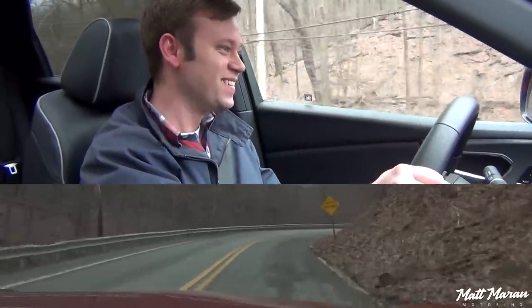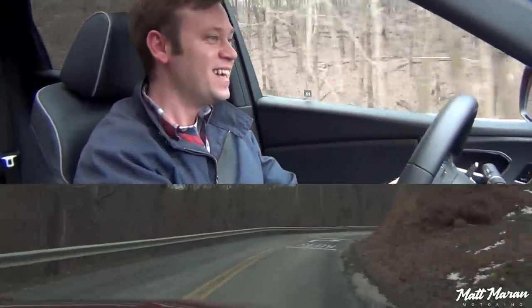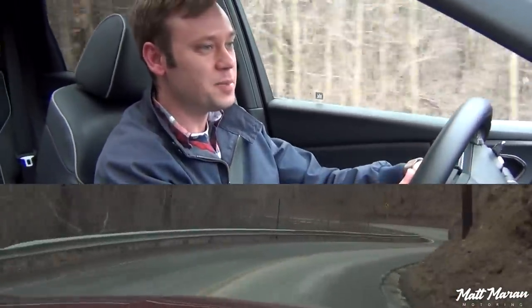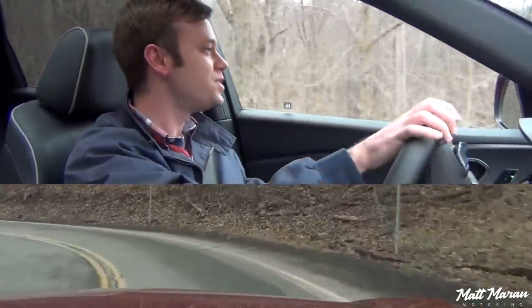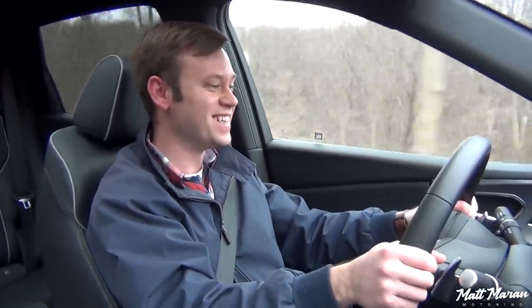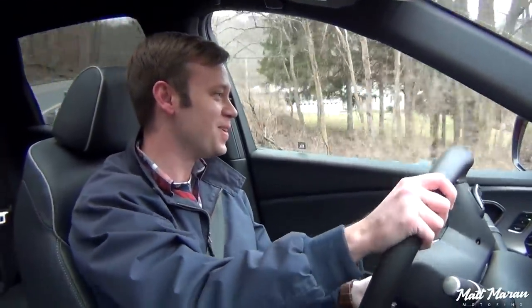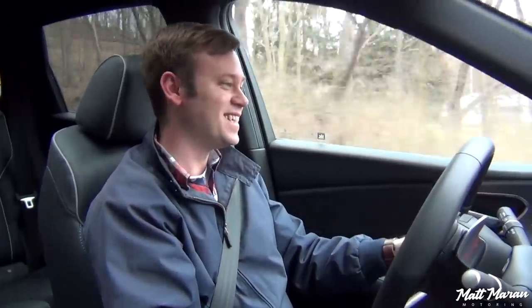This transmission really wants to play around. Oh, it handles really well though. I gotta say, this is nice and flat. The roads aren't perfect — we've got a little bit of salt on them, a little bit of moisture, around 40 degrees here. But wow, it handles so well. It turns in really well. That's the thing I'm really noticing the most. It just wants to hang out at 5,000 RPM — it's hilarious. It turns in so quickly. The steering has a little bit of an extra heft to it here in Sport Plus mode, but it just wants to tear up this back road.